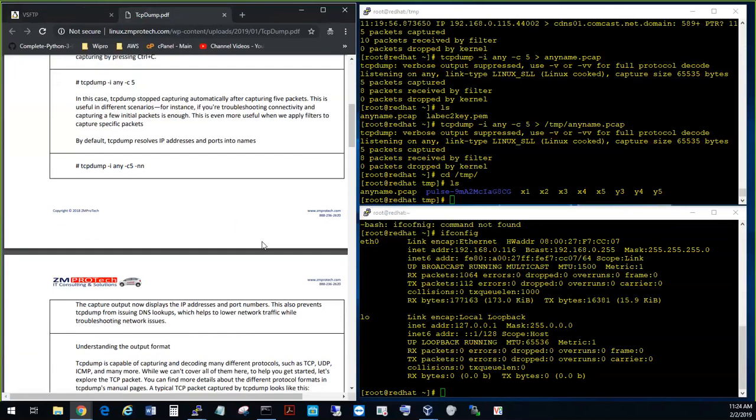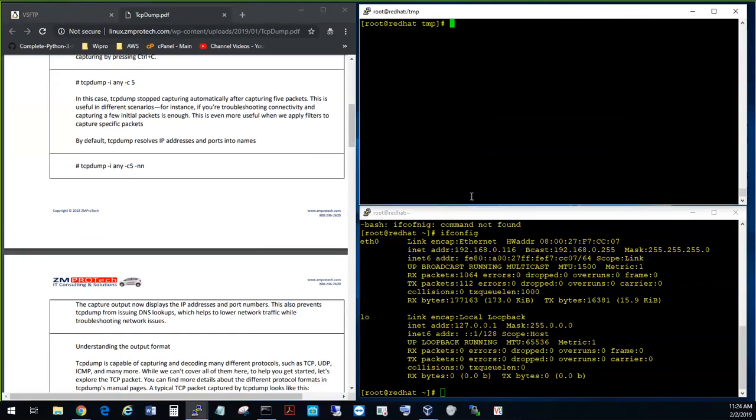Show us in the SSH how to move from server to server. Yeah, that's really good that you brought that up. First thing you're going to be doing when you get into the job is SSH. You will be connecting from your laptop to a dummy host, dummy server. From there, you're going to connect to the real servers using SSH.